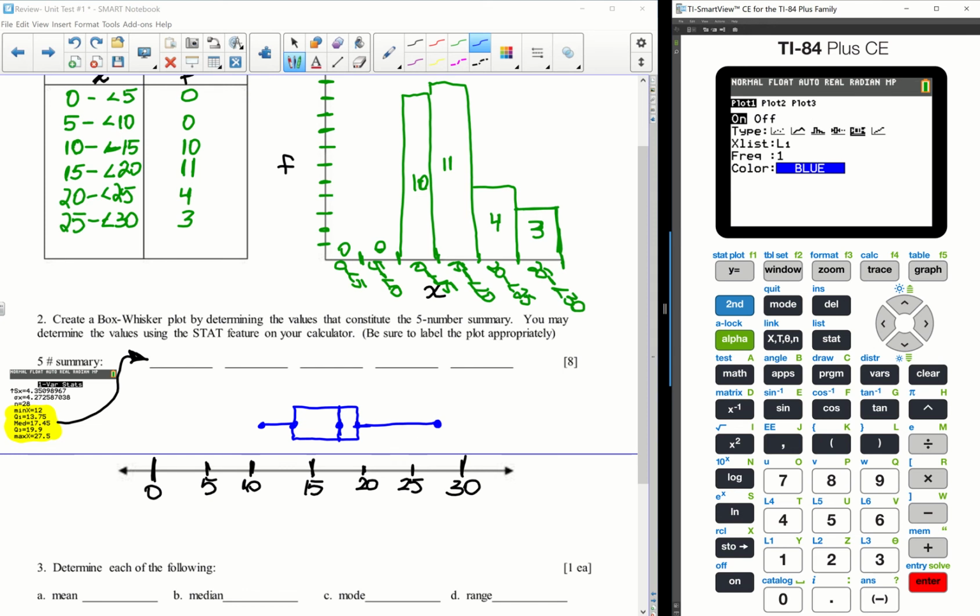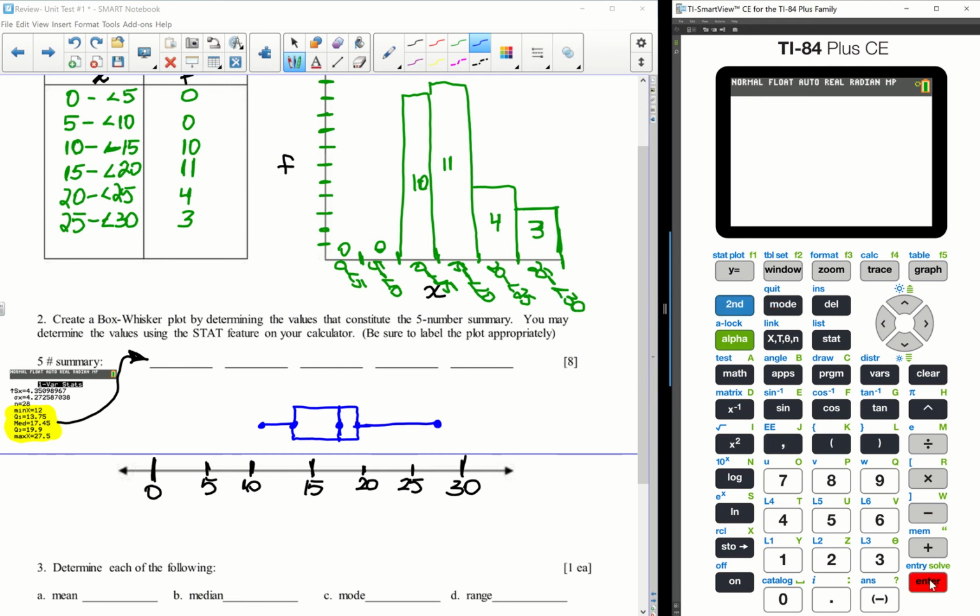All right, so go to that one and just hit zoom 9. It should look pretty much the same. If you want the values off of this, you just hit trace and scroll left and right. So the benefit of doing it this way is you get the visual and the numerical, but the other way is, I think, just quicker. And besides, with the other way, you get all the other stuff too.